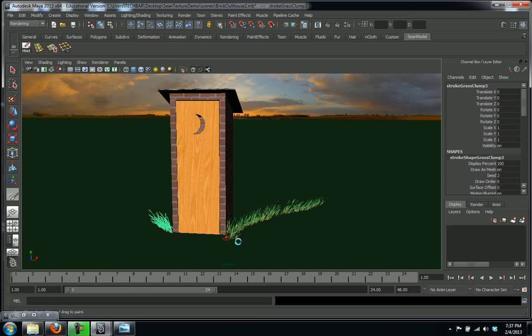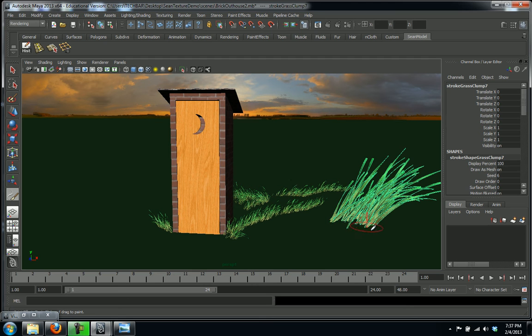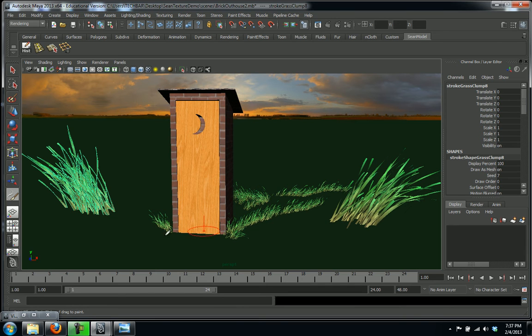And then I'm going to paint along here, and then you can paint along the back there. Let me show you. I'm going to make that brush bigger, so press B, and I'm going to make it a bigger brush. Watch what happens. So I'm going to have bigger grass. This is almost like bulrushes or reeds, so that's going to give you a different effect. But I kind of like the smaller brush. I'm just going to paint right on that surface there.